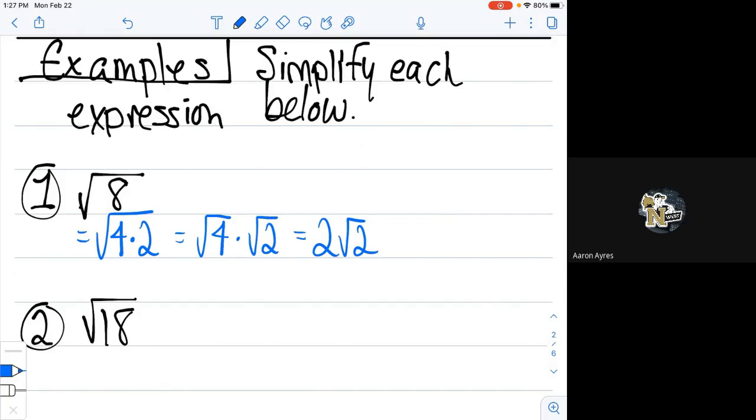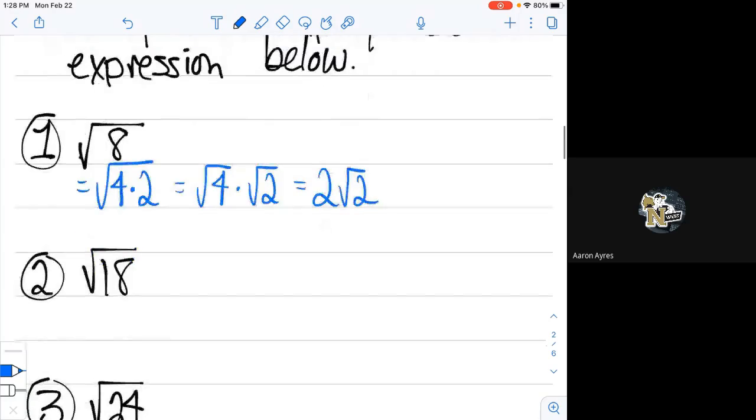No, 2 is not a perfect square. Who thinks they have a factor pair that's going to work on this one? Jack? 9 times 2. Murat, 9 is 3 times 3. 3 squared is 9. That's okay, I'm just confused. That's why we have to discuss this stuff. So we're going to rewrite this as the square root of 9 times 2. Can somebody tell me the next step?